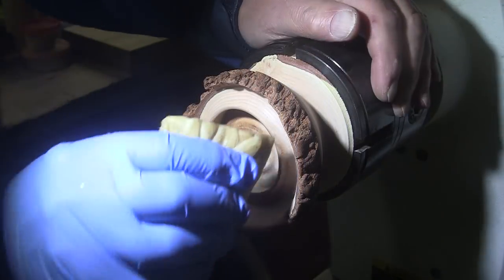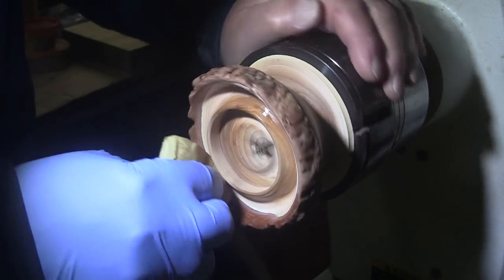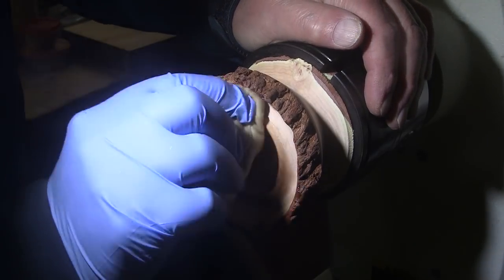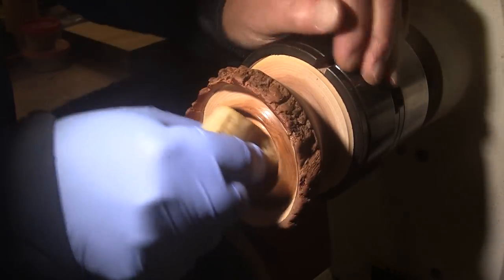Well, that was quick and easy. We'll just get some sanding sealer on here. I'll brush it into the bark here in a minute. Well, maybe I'll brush the whole thing. There's not much room to work. So I think this will probably only take one coat, and then I'll put the shellac on, two coats.